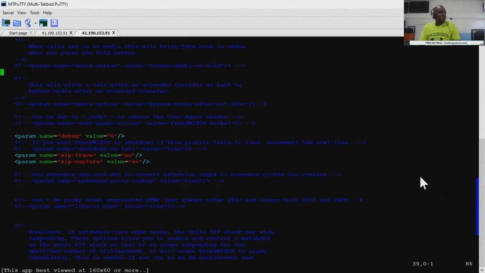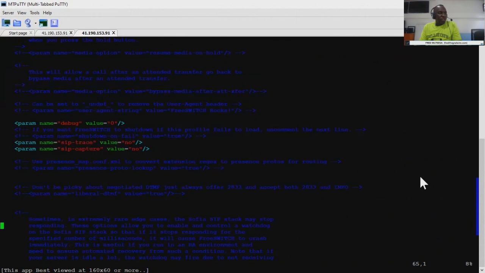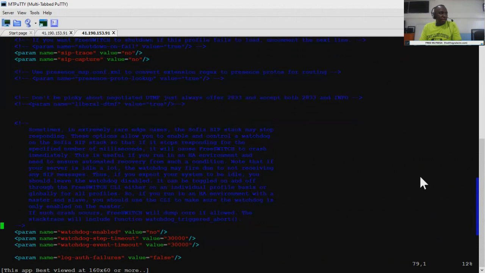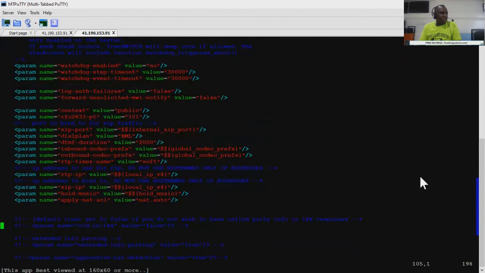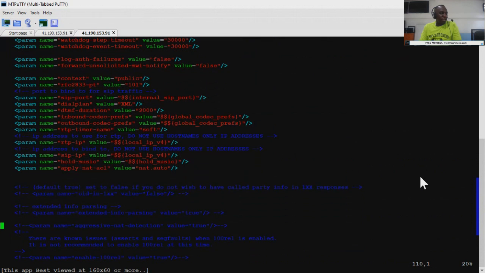So you can go through those and look at the variables. Most of the blue lines you see are commented out commands in the documentation, so you can go in and try a few things. You can try setting debug, SIP capture. So you can actually see there is so much you can do inside there.